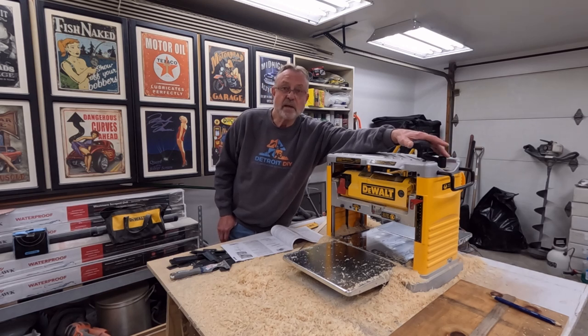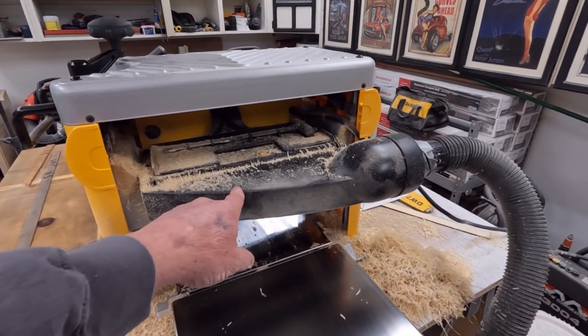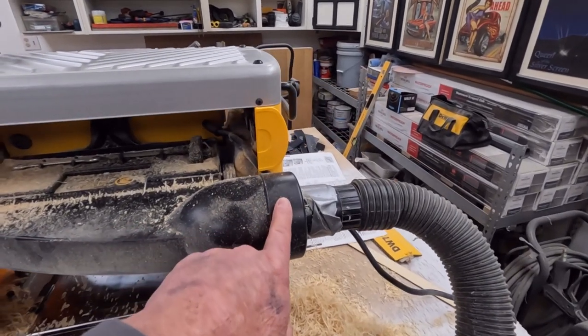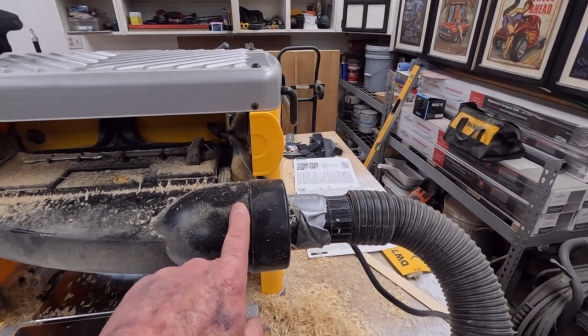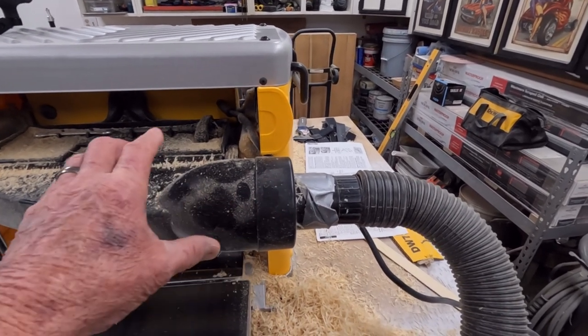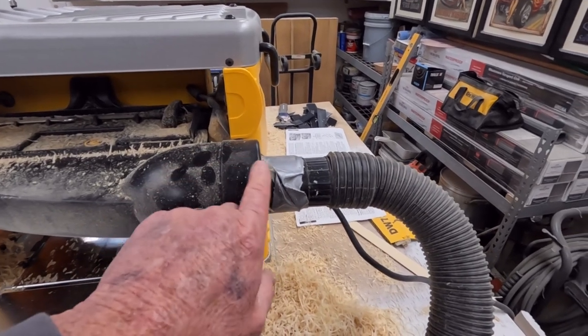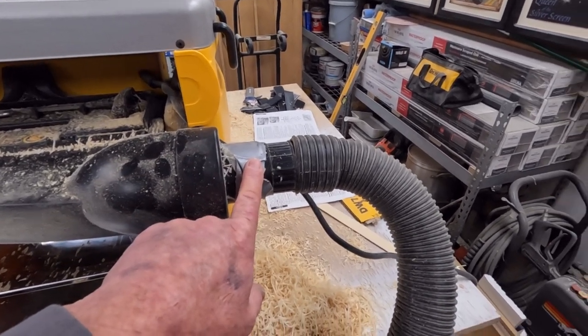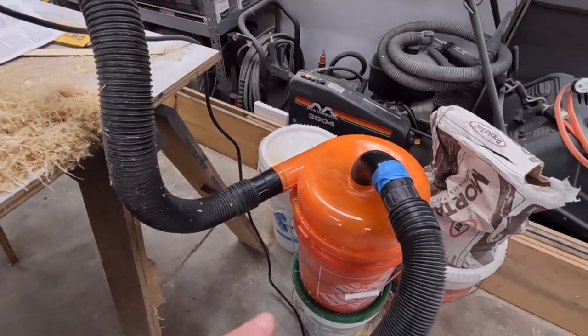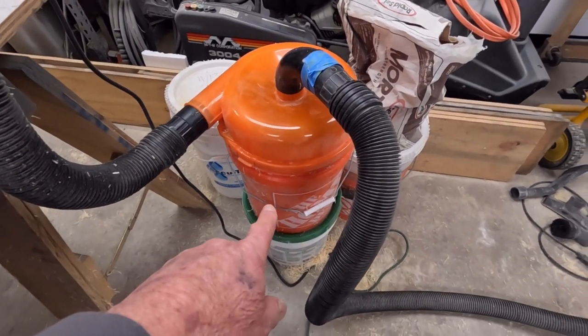Let's take a look at what I got. This is the dust collector that comes with your planer. It also comes with an adapter to adapt it down from 4 inches, which is most collection systems and what I believe could handle the full brunt of what this planer can do. So I've got it adapted down to the 2 inches. Then it comes down here into my cyclone collector and then the 5-gallon bucket.